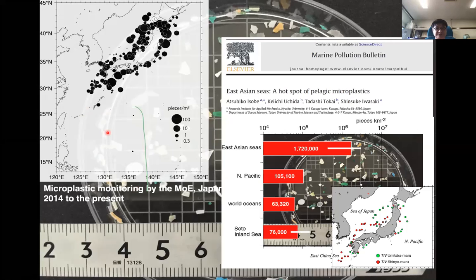The largest circle means 100. So we have observational points south of the Japan Island, but the abundance is very small in comparison with the abundance around Japan Islands. So the abundance of the microplastics is much larger in the ocean surrounding Japan.